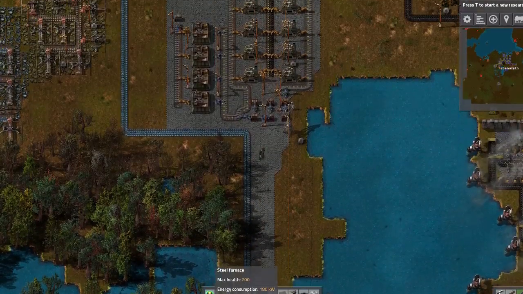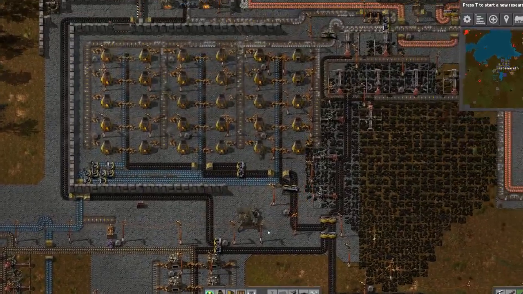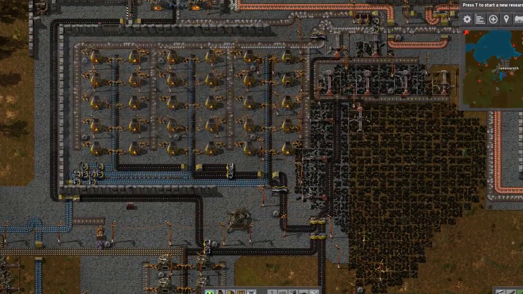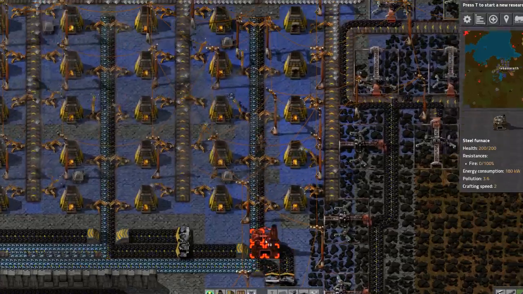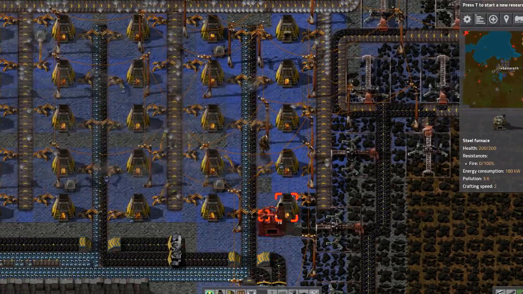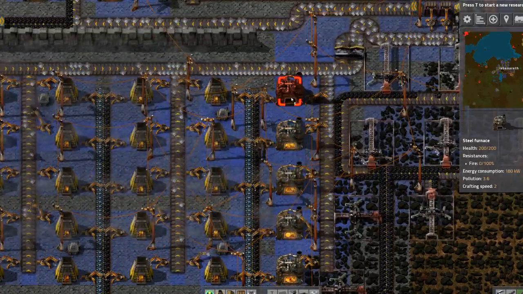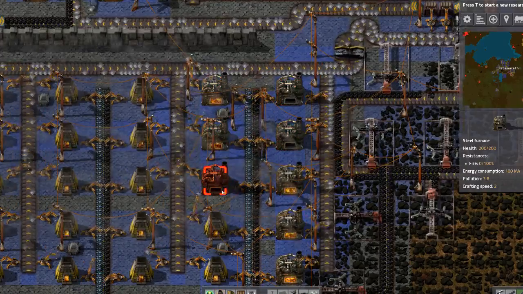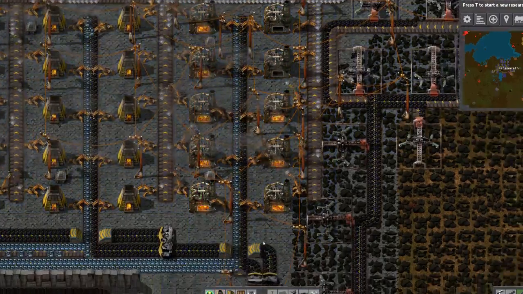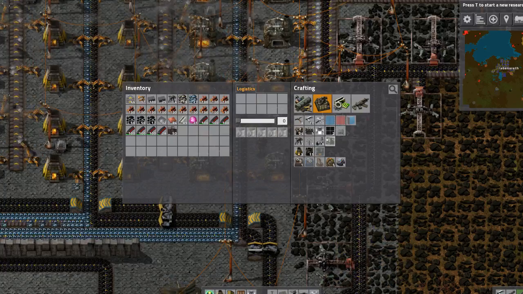Alright, my steel furnaces are ready. So I'm going to go and replace this first line here of stone furnaces. And the neat thing is that they've optimized this so that I don't have to remove that furnace and replace it. I just drop it right on top, and the old stone furnace plops into my inventory. I probably won't do anything with that. If anything, I'll use it to make boilers for more steam engines eventually.